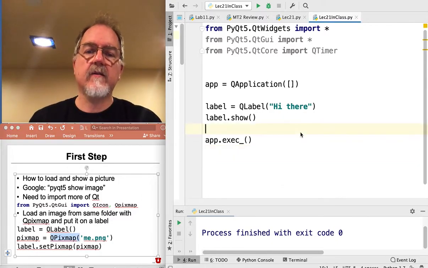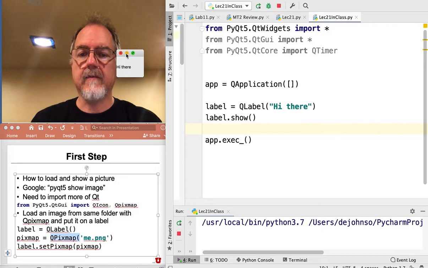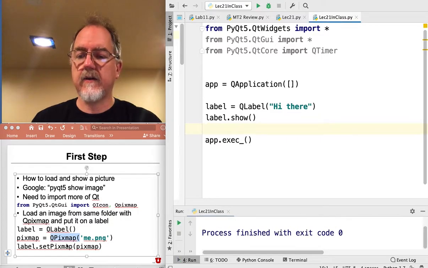So let's go back over here. This is a real basic application. I make an application, I start the application, and in between I basically show a label as the main window. So if I run this, I get a little tiny "hi there," squished into barely fitting in this window. And it still has some behavior, it keeps centered up and down, for example, and I can kill it off.